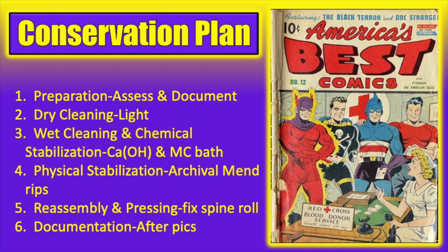With this particular book, our game plan is no disinfection needed, dry cleaning, no tape removal needed, wet cleaning, chemical stabilization, and at least part of physical stabilization we're going to combine. So we're going to wet clean and chemically stabilize at the same time. We're gonna also do some physical stabilization at that point. With the book still wet, we're gonna mend it where we identified rips and tears. Then we're gonna dry everything out, press everything, reassemble the book, and of course, wrap up our documentation.